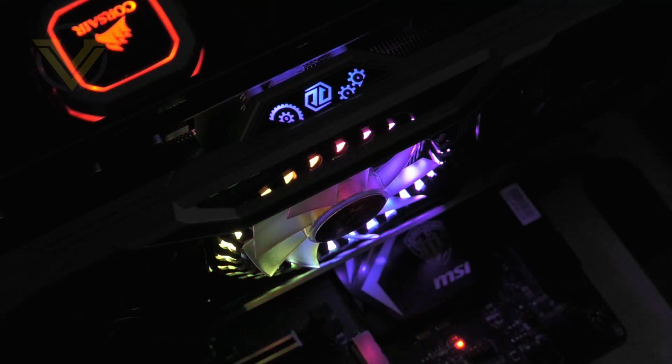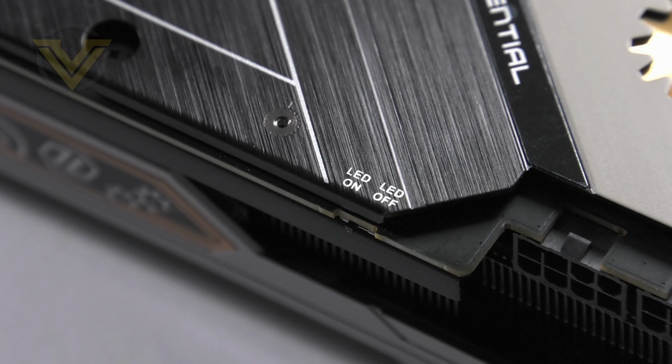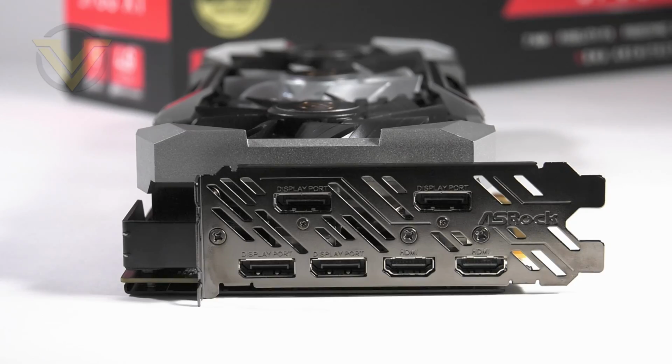Now Taichi is one of the most expensive XTs out there at the moment. It is $480 in the US, $500 in the UK, and we're of course getting the fastest XT on the market, and it does come with all the bells and whistles. It has that addressable RGB in the center and the side panel. It has the dual BIOS to switch to silent mode for reduced noise, a physical switch to disable the LEDs, and those extra video outs which could make a big difference to some of you with VR.